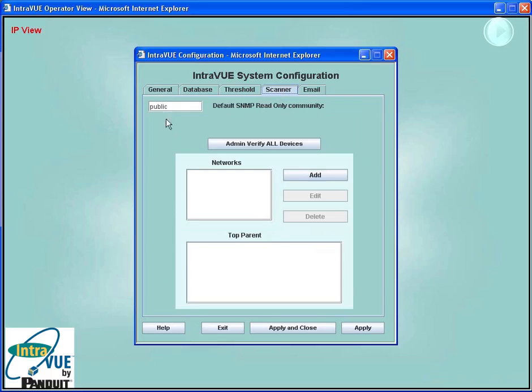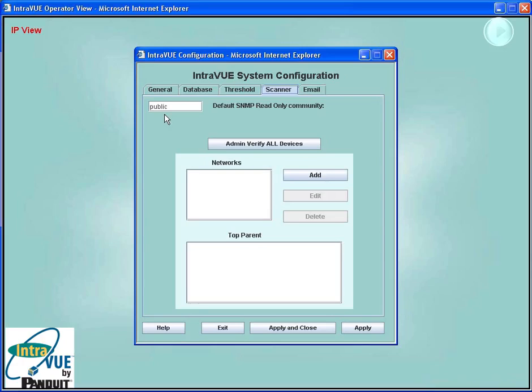At the top is the global default SNMP community, which will be set to this value. Almost all SNMP enabled devices are shipped with public as the default, and generally you will leave this alone. Devices such as switches and routers that may use a different community can individually be configured to use a different one.